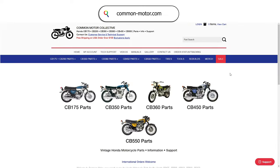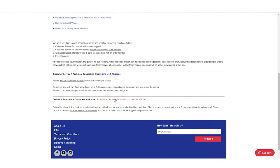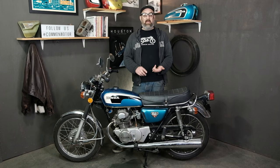If you're needing technical support or have questions about your Shockwave electronic ignition system, contact us. You can reach us via email using the help icon at common-motor.com or schedule a technical support phone call by going to the bottom of our contact us page at common-motor.com and scheduling a time slot for us to call you. This concludes the Shockwave electronic ignition installation on this CB175. Remember that it also fits the CL175, SL175, CB200, and CL200 bikes, all in the same family.